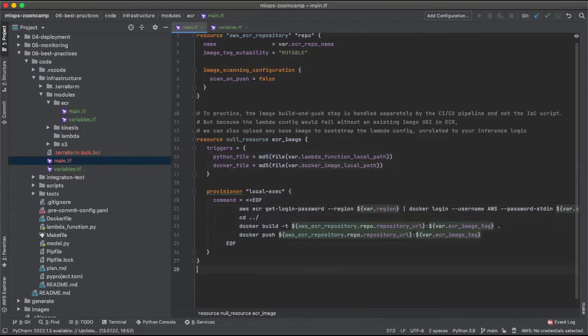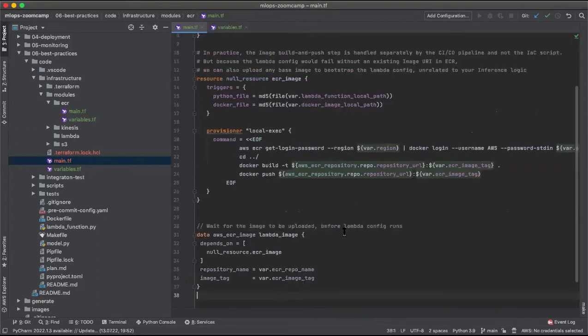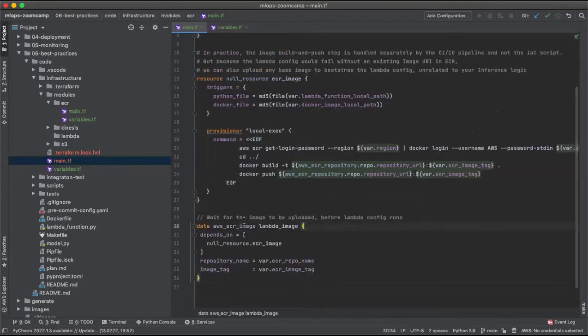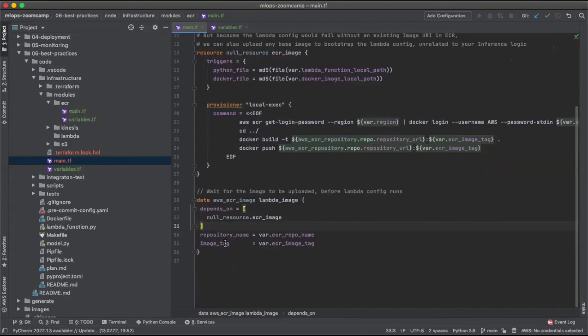Okay, so now finally, the next thing that we'll need is now we'll be configuring our ECR image as a data source instead of a resource. We'll call it Lambda image, and this would be depending on the creation of this ECR image. And it will take the values as required by the AWS ECR image resource configuration.